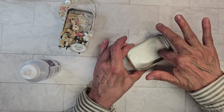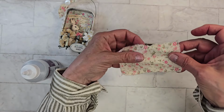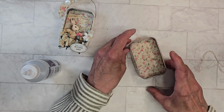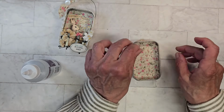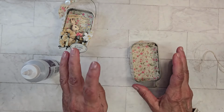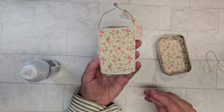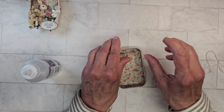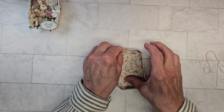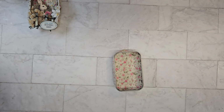Smear it around. And there we go. It's just kind of torn fabric and just has a cute look about it. On the original here, I also cut a piece and glued it on the back just for my back to be finished off. So I don't need to do that for this one, but just to give you guys an idea.